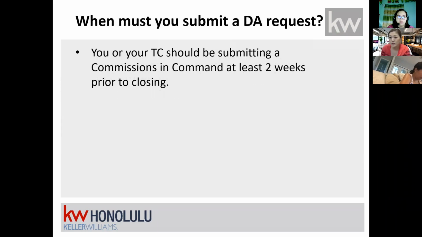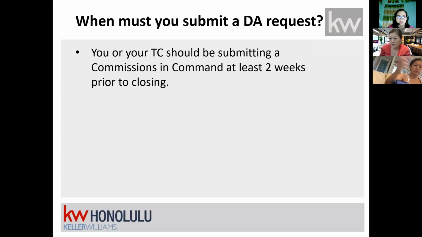Okay, so when must you submit a DA request? Rule of thumb, at least 2 weeks prior to closing. You could do it sooner, but no later than 2 weeks before closing. And this is to ensure that you get your commissions on time. So for us to prepare the DA, for you to look over the DA breakdown and make sure that the breakdown is correct.